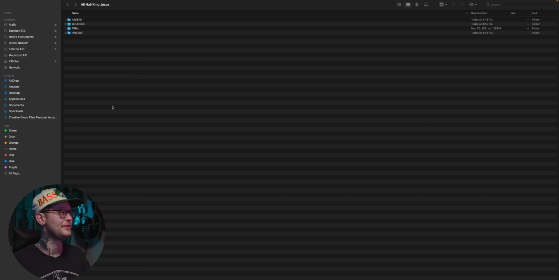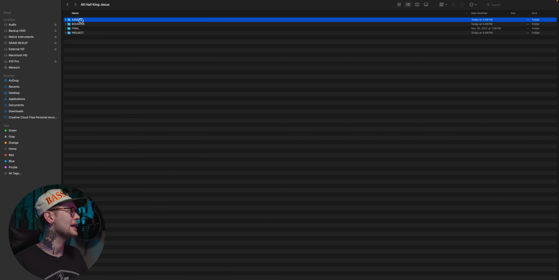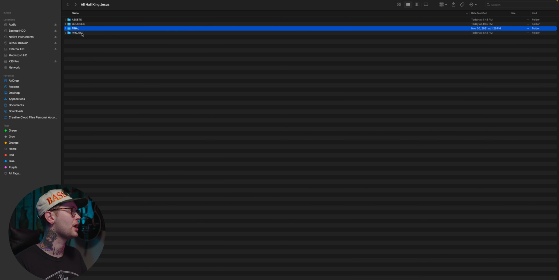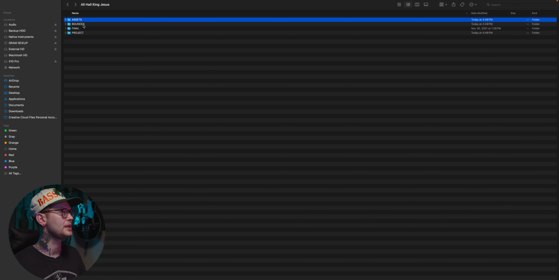One thing that I forgot to mention that's super helpful in these sorts of projects is having good file management. So I just created a folder on one of my hard drives that is titled the song, and as you look here on the screen, you can see we've got assets, bounces, final, and project. This just allows us to keep all of our files in one place so that we don't lose track of things. I just got done downloading the YouTube video as a WAV file. I just dropped it into our assets folder for our audio project.